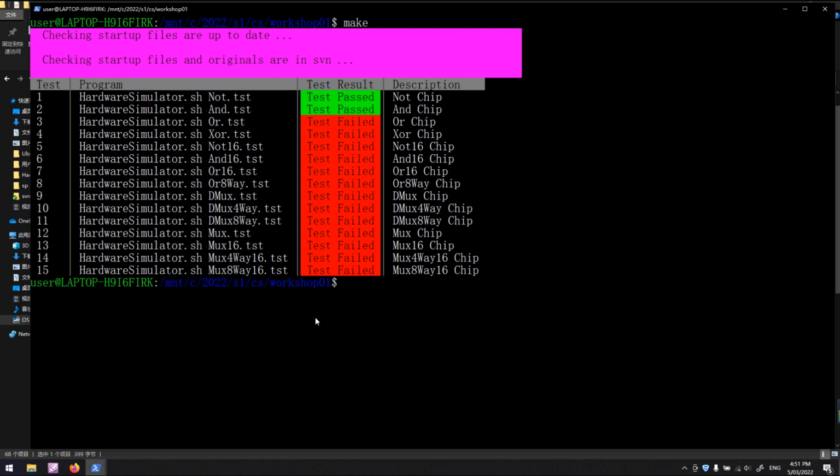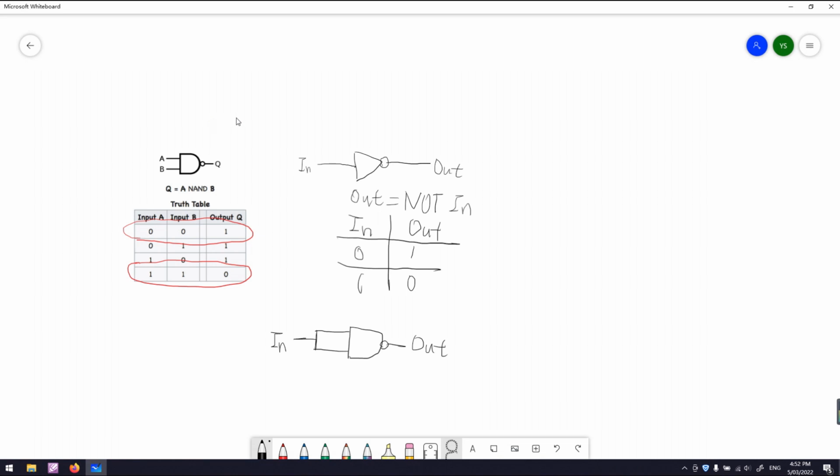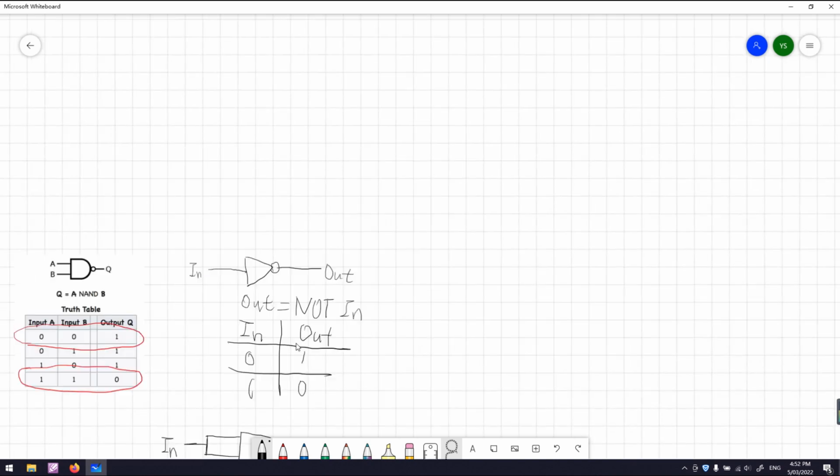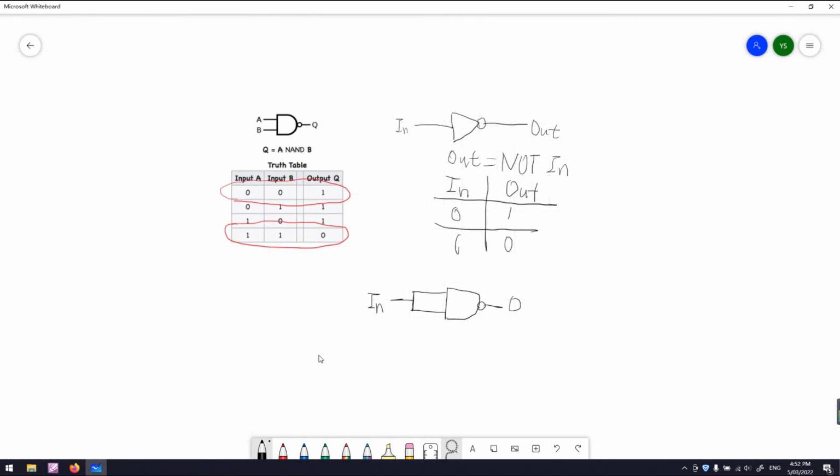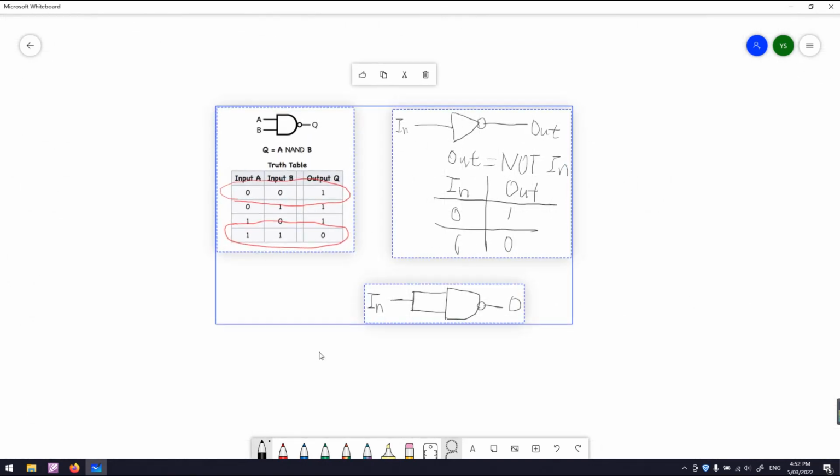Okay, that's great. So we have both NOT and AND gate correctly implemented. So next exercise would be an OR gate. Let's delete. Okay, let's do this. How to select? Doesn't matter. Select all, delete.